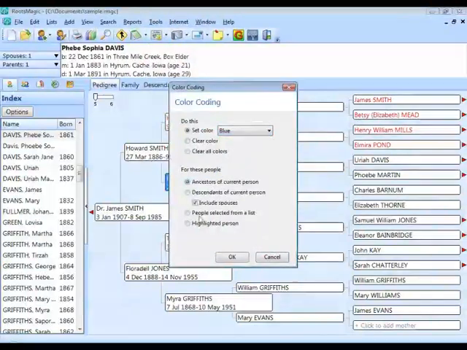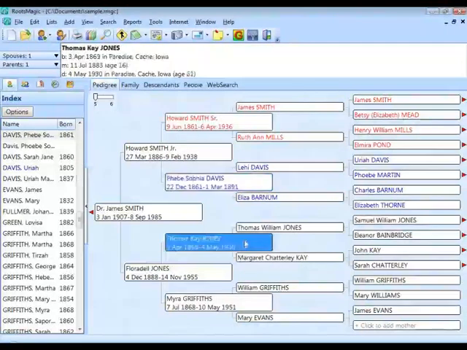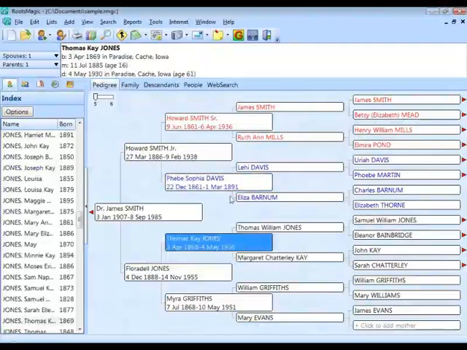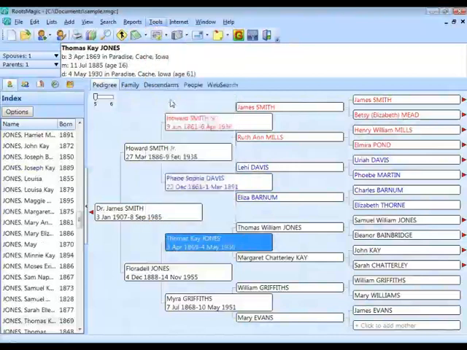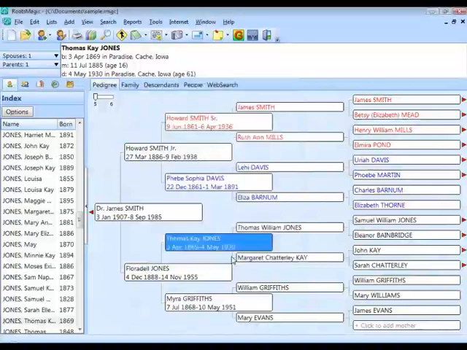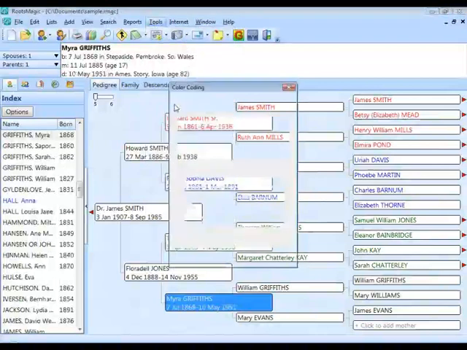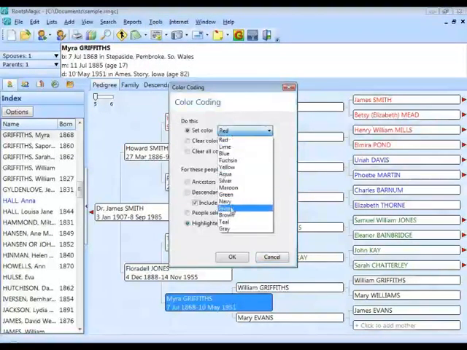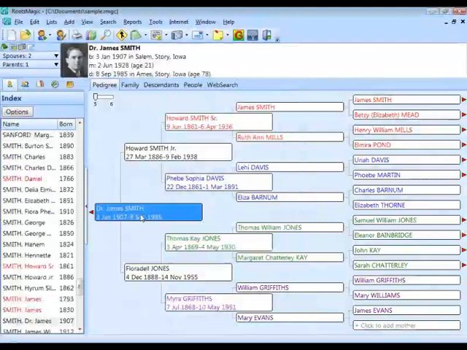Now you'll notice there's also an option down here, select people from a list. Color coding will actually let you do things like color code everybody who was born in California, color code everybody who was born between this date and that date. So you can color code on any group of people that you want. I happen to color code family lines, but you can use this color coding for temporary purposes to make a particular group of people stand out. So I'm going to go ahead and do this. That last one I'm going to make purple. And I now have my 4 lines color coded.